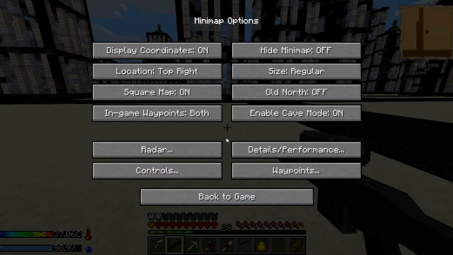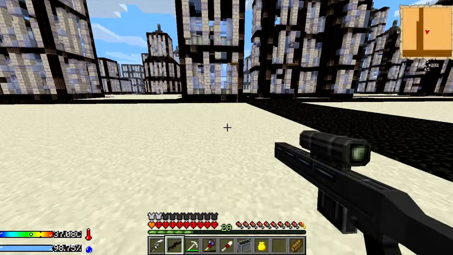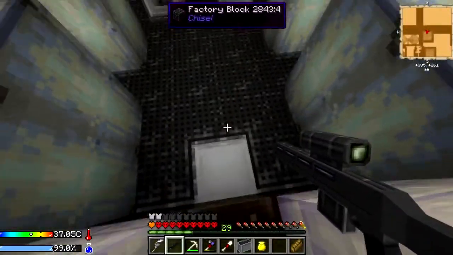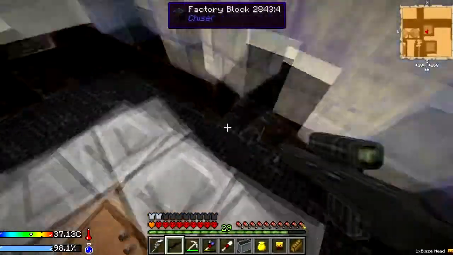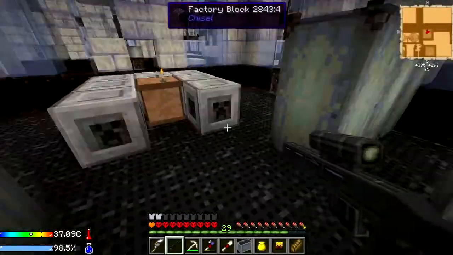What am I looking for? Details, performance, controls. I want to be able to see the passive mobs. Show mobs, show player name, show neutrals. Yes, there we go. That's what I was looking for. That way I can see the pigmen when they spawn and jump out. Yeah. Okay. Nice. Ooh. Nice. I would have preferred a blaze rod rather than a blaze head, but that's okay too.